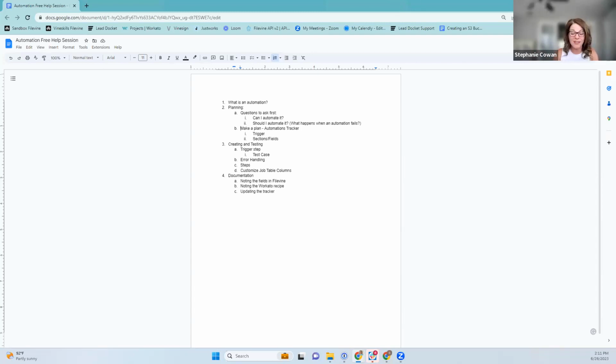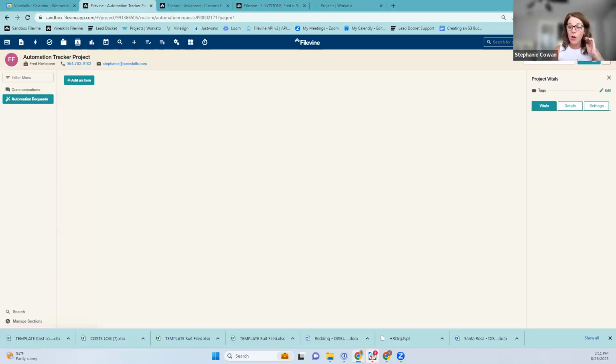And at Vine Skills, and Filevine actually uses this as well, a slightly different version, we use what's called an automation tracker. And either using something like this with your automation engineer or something similar, considering the data points that we're looking at here, is going to really help save time and make the automation process more efficient.